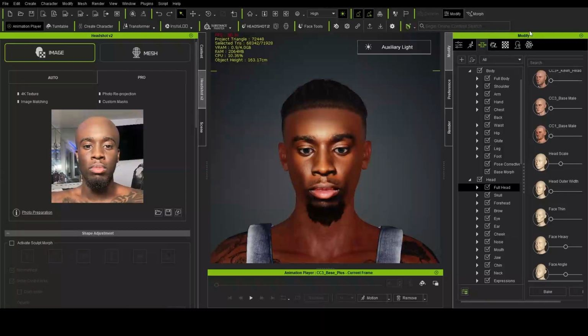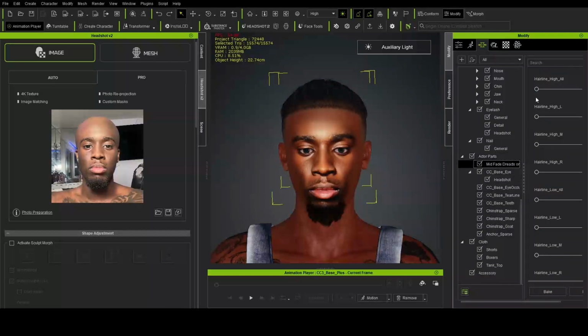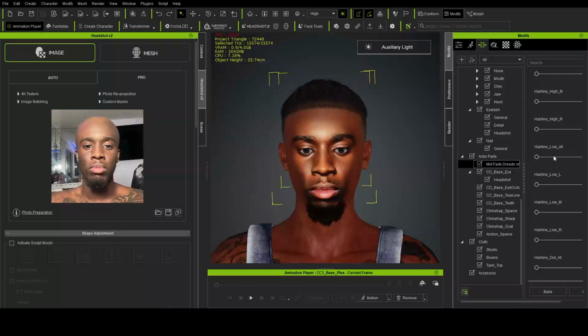You can even change the hair. Let me check where's my hair. Reallusion even gives you sliders for your hair if you want to change the hairline. If the hairline does not match, well, there's no hairline here because he's wearing a head cap, but you can change it, you know, bring it out.